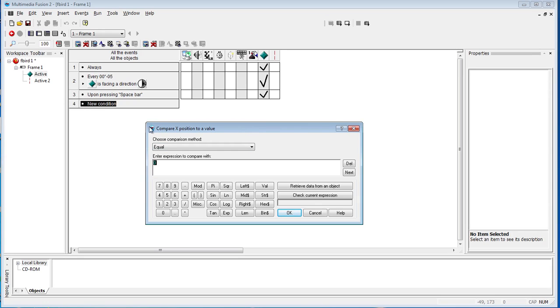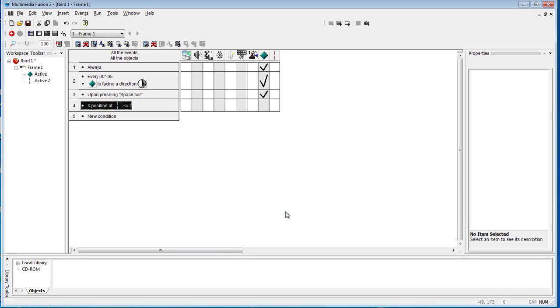So when our wall gets to 0 and beyond, we want it to disappear and restart over on the other side. So I want to be lower or equal to 0. So every time the wall goes off the screen, I want it to appear somewhere else.